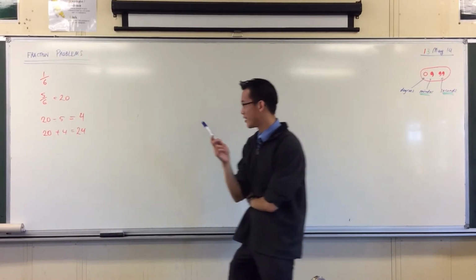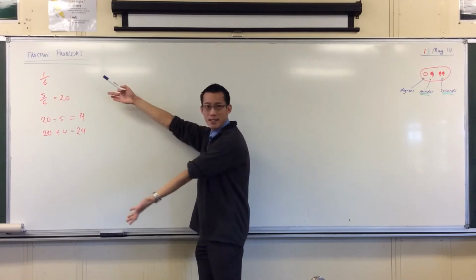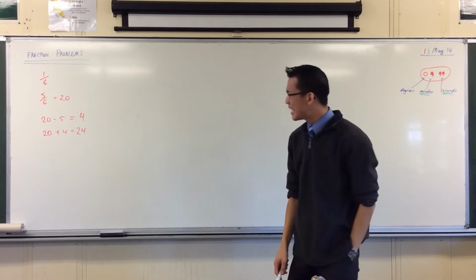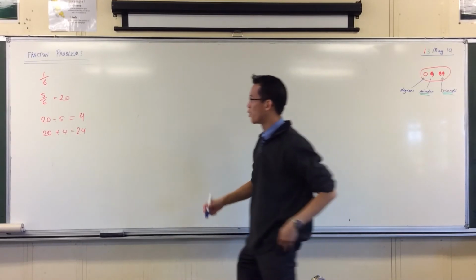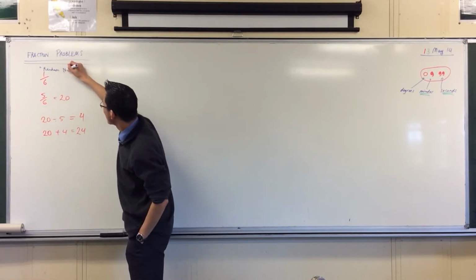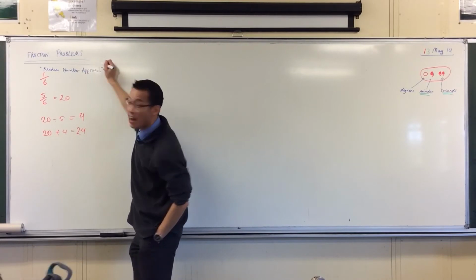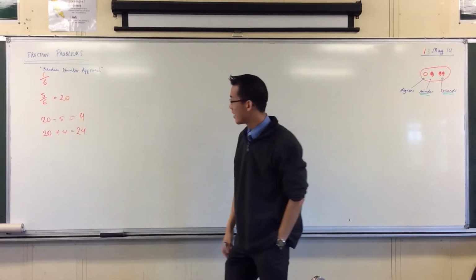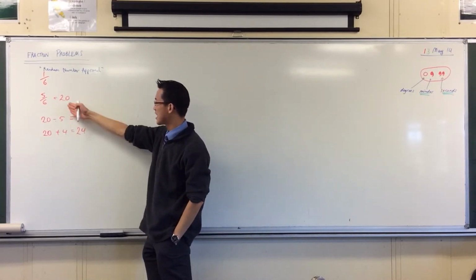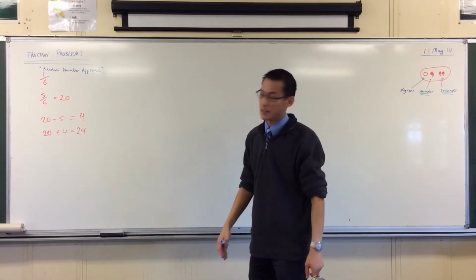Setting out is important. Can anyone make any other comments about the setting out? Because I think Noah's on the right track here, about what's good or bad about it. Really, there isn't much work in that. I would call this what I call the random number approach. Okay? Because look at it. It's really just a collection of numbers, none of which have much to do with each other. It's a bit like a montage of scenes in a movie, and it's like, what does this have to do with this? I have no idea. It's a bit confusing.